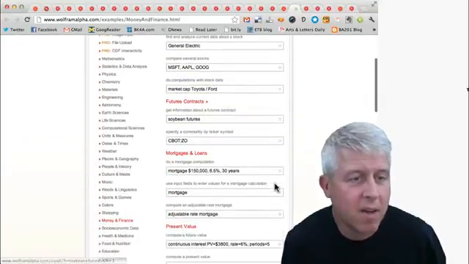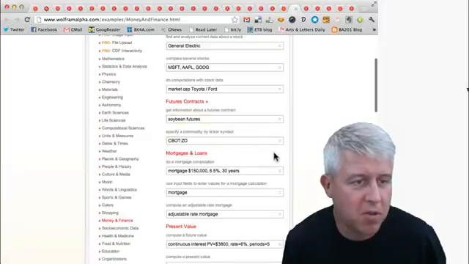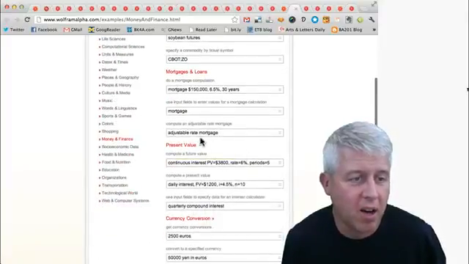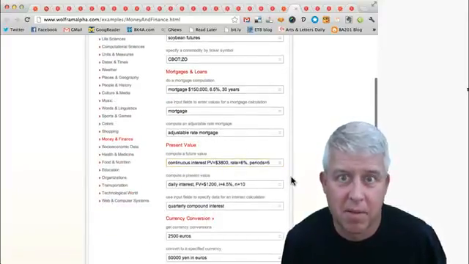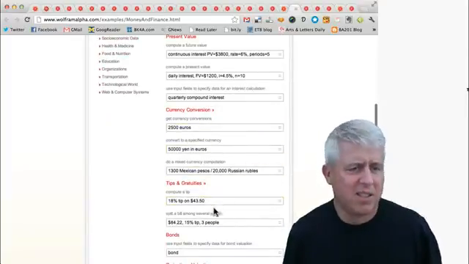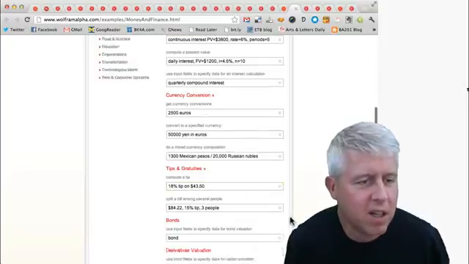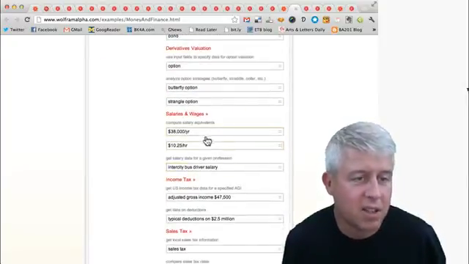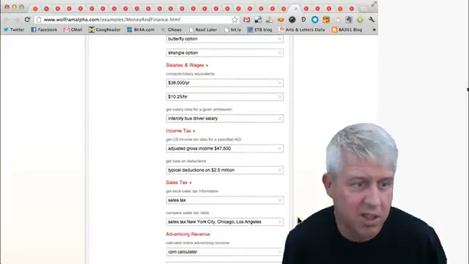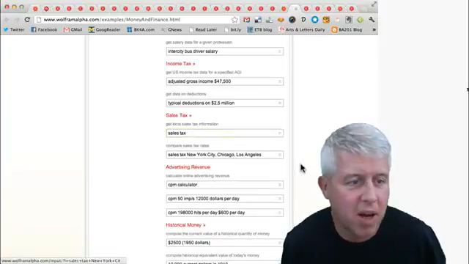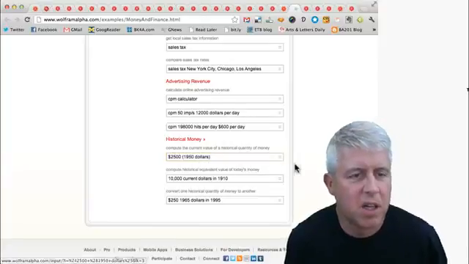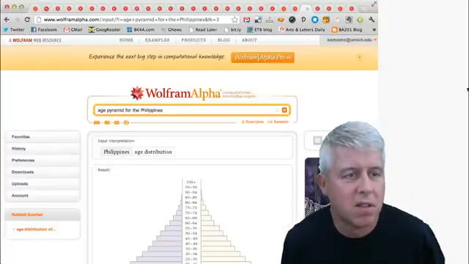Again, stock data. Futures contracts. Tell me about soybean futures. Help me do some analysis about my mortgage, ARMs. Continuous interest. Give me a present value. Currency conversions. How much tip is on 4350? Bonds, salaries. Give me some equivalents. How much would this be per hour? I'm sure it would tell you that. Sales tax wherever you happen to be. What's the value of $2,500 in 1950? Okay, so just crazy, right?